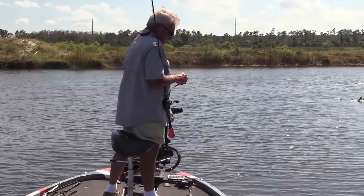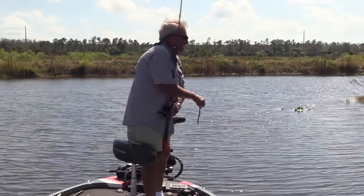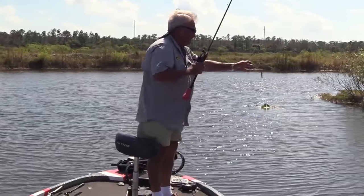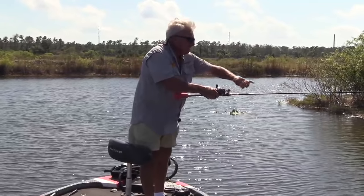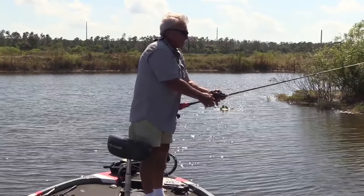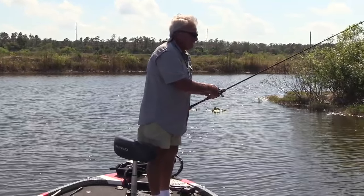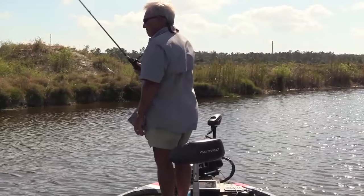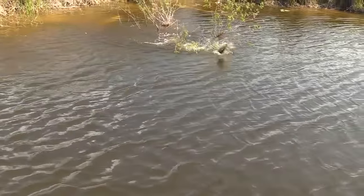Okay, boys, get that weight down again. I've caught one there, so I don't know if I could catch another one. I'm gonna go a little bit farther over this way, right there. Get it down. Okay, it's on the bottom, lift up. Big fish just came running out. He's got it.